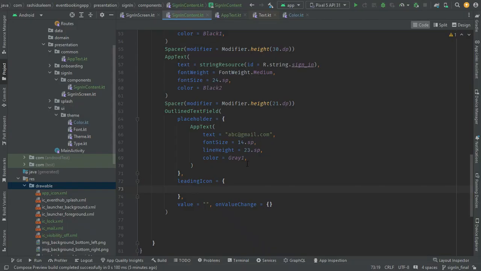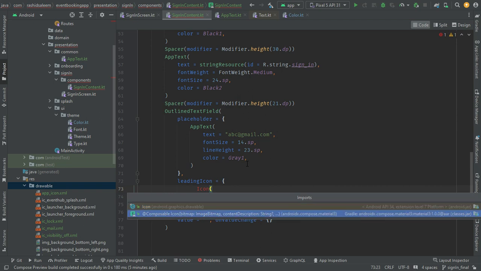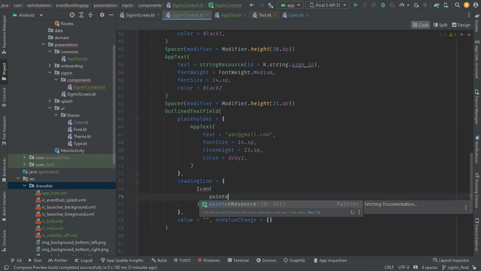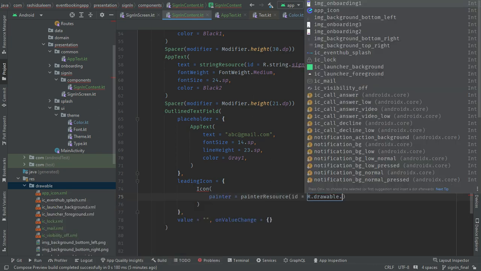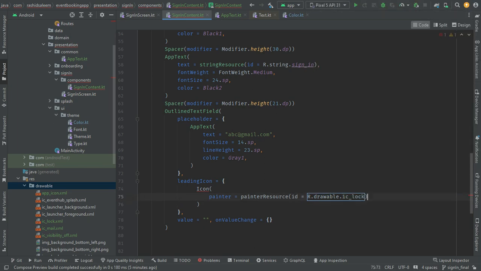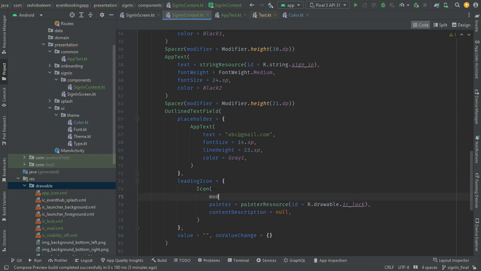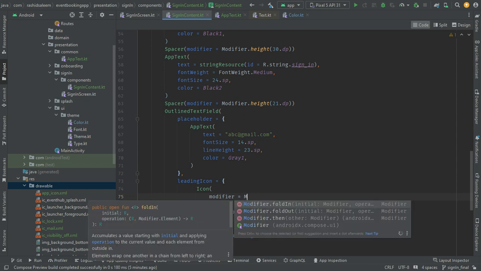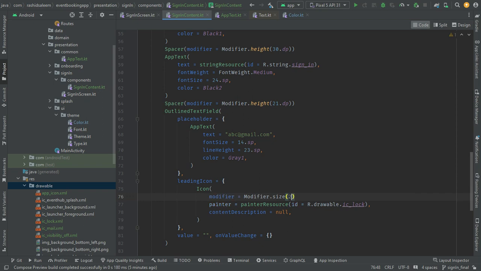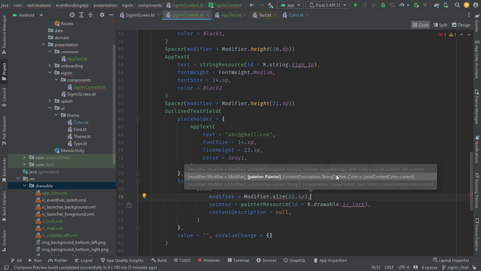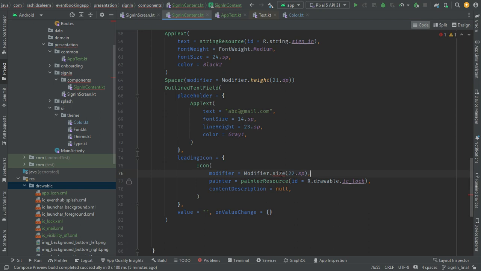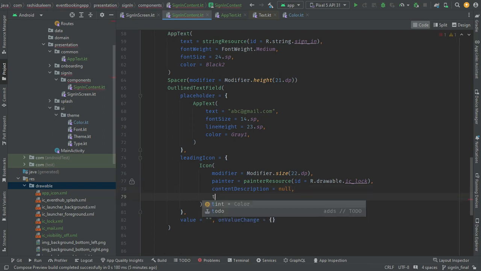So the dimension would be 22, and the color of this one will be tint.